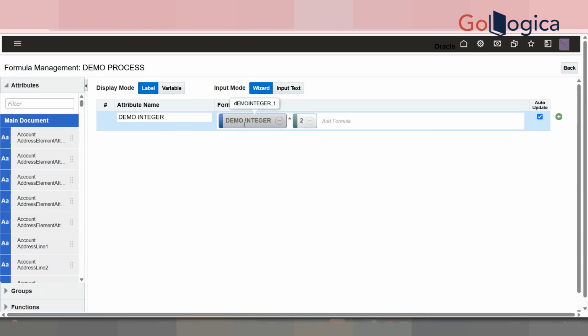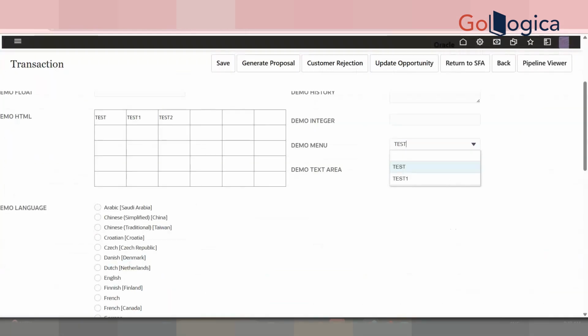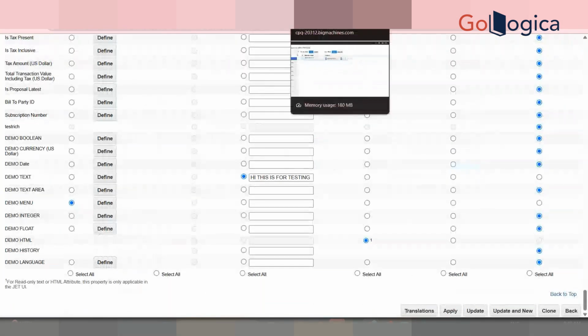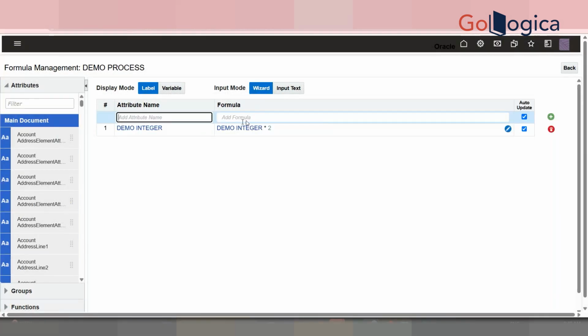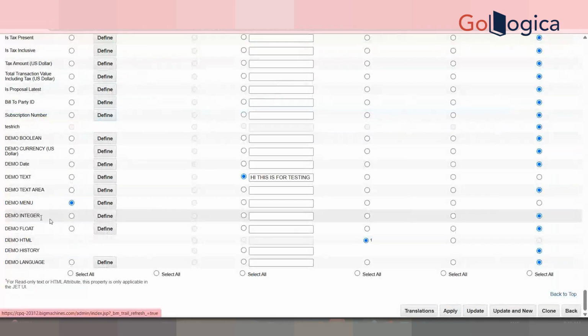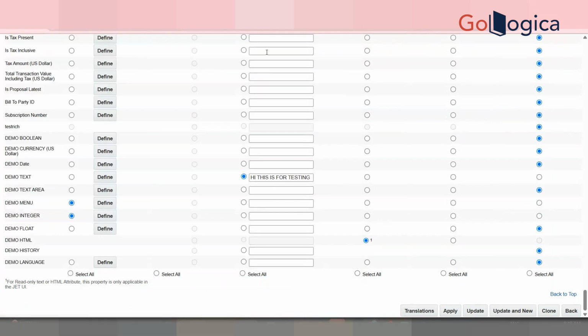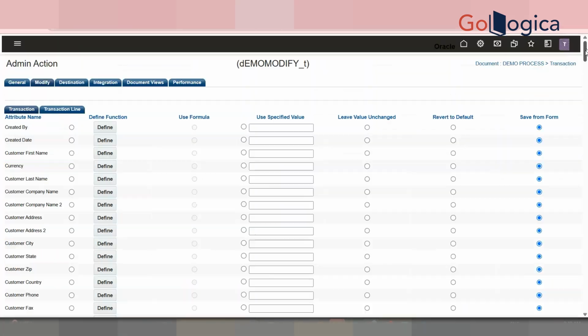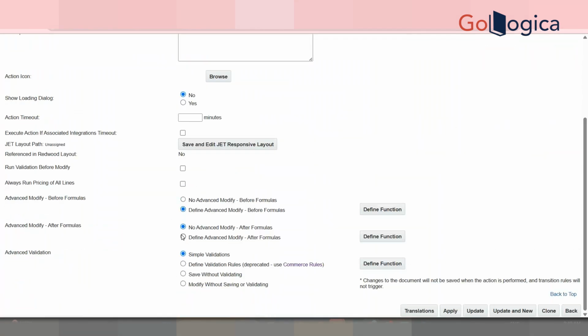Okay, this demo modifier, I'm going to have a sequence. First I'll create the sequence and then I'll explain it. Let me give some static text called 20. General. Here we have before and after formulas.